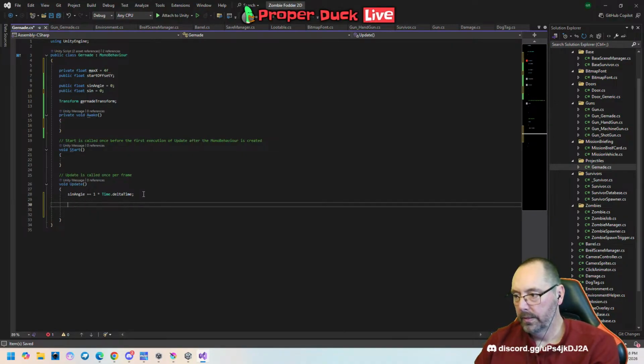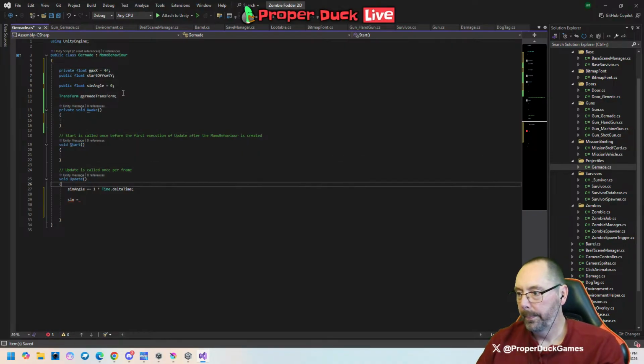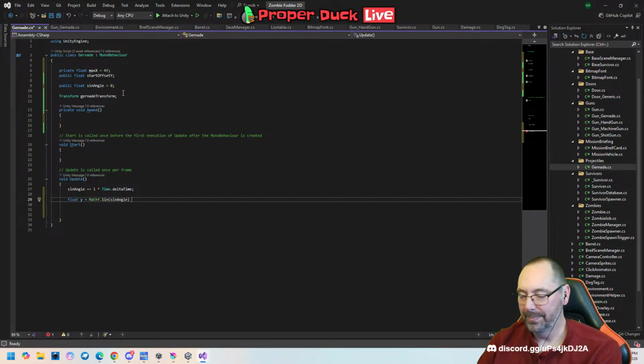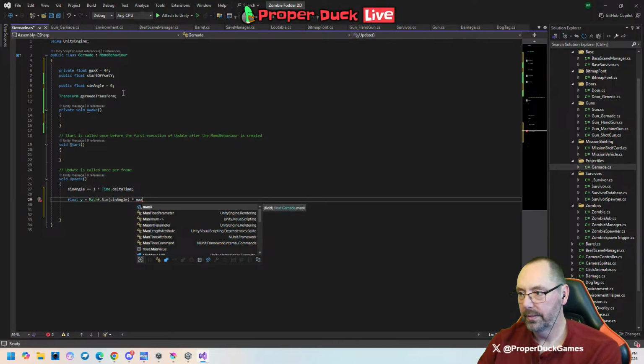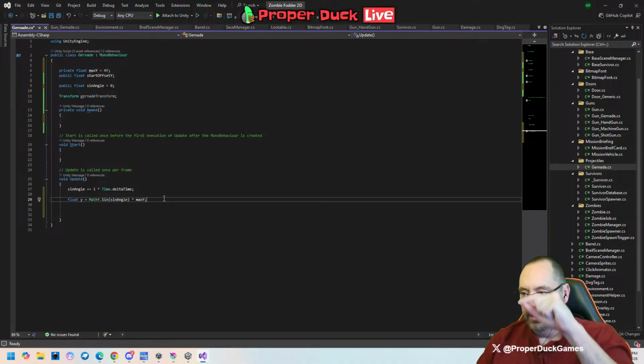And then, so like float use angle equals, actually, I'll just calculate the sine. Sine equals, that doesn't have to be public or global to the rest of the code. Float sine equals Mathf.Sin sine angle, yep. And then I don't need that either. So it's going to be like float y times, and then I want to subtract, oh no, times max, that should be a y, not an x. Okay, so that's that.